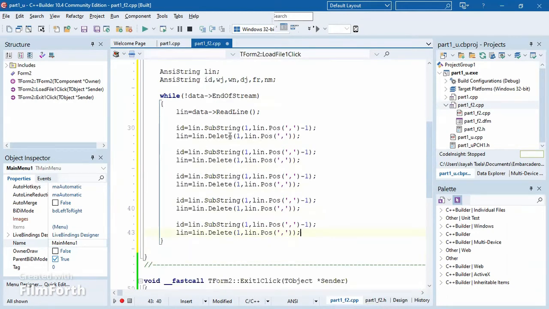This one is for ID, then this one is for weight J. This one is for weight N. And this one is for DJ as date joined. Then this one should be frequency. Then the last one, we are not supposed to delete.